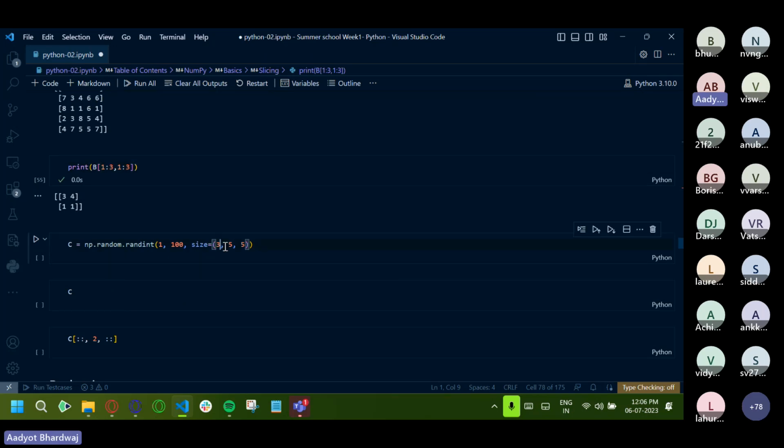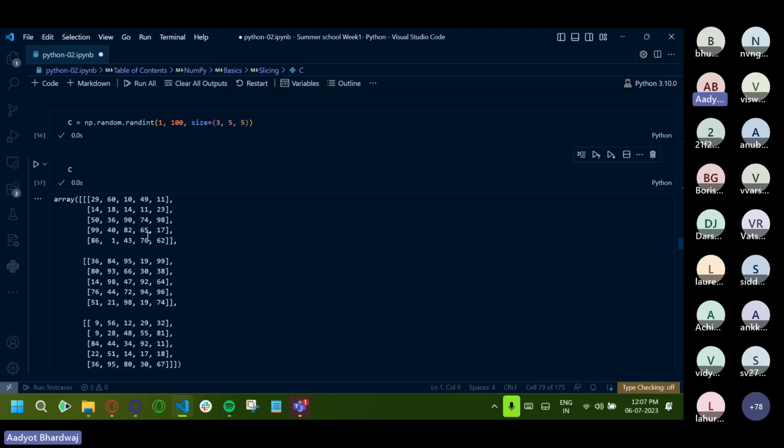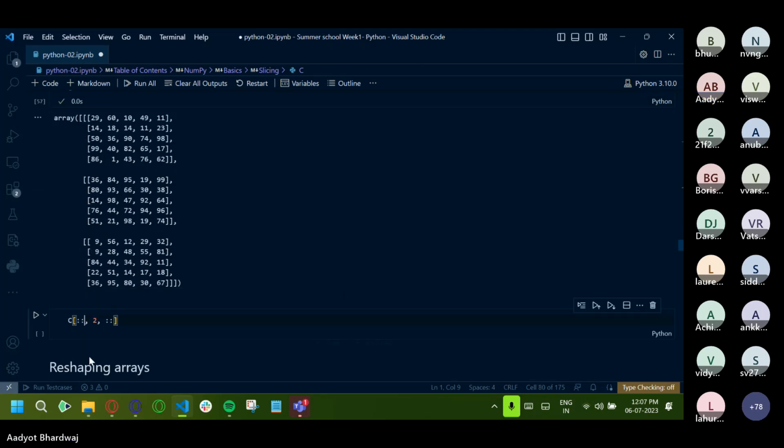Okay, similarly, I can make a 3-dimensional matrix. So this is 5 by 5 and there's 3 of them. Now we don't have 3 dimensions on the screen to show this. So this is the first matrix, second matrix, third matrix. So if we look at this, it kind of confused me as well in the start.